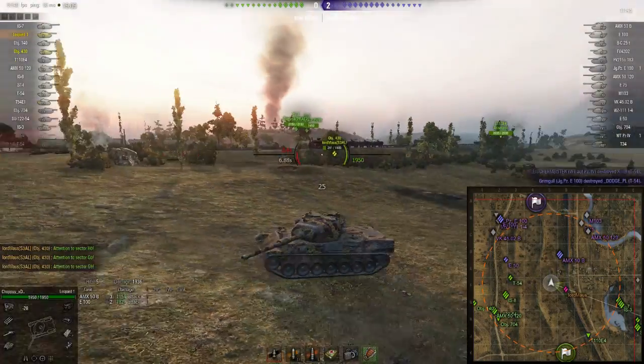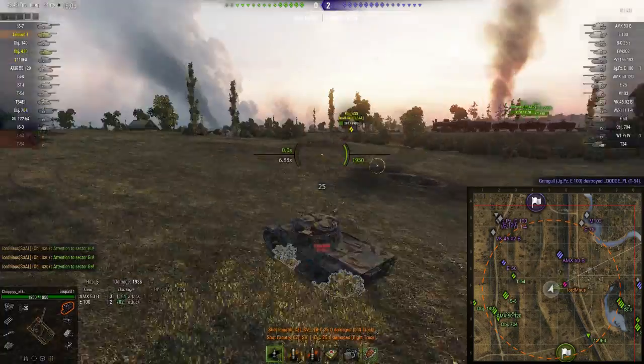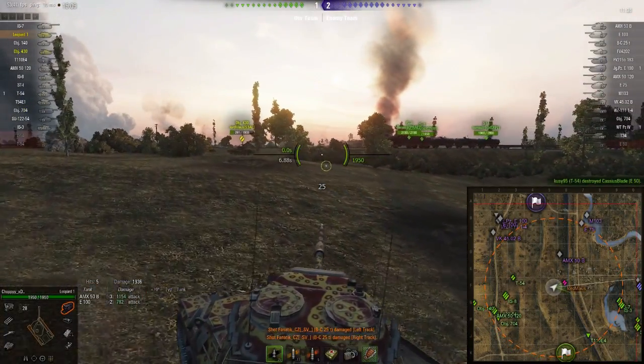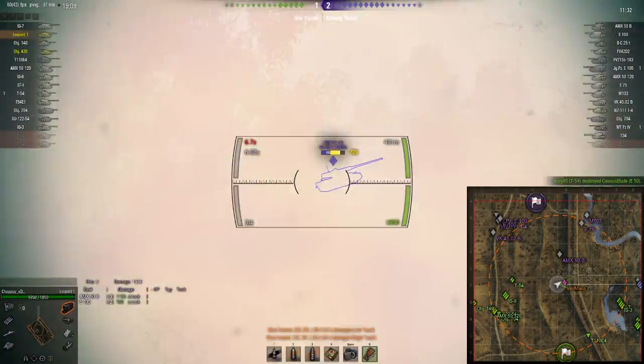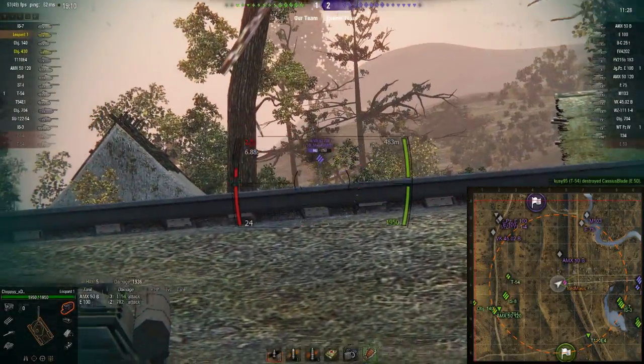So the 50B is still alive, but we know he's alone, crucially. Oh, and Choppy has managed to take some fire from the hill. Now look at the message there. Damaged left track, damaged right track. Somehow a single shot from the enemy bat chat from the hill has managed to turn both his tracks yellow.